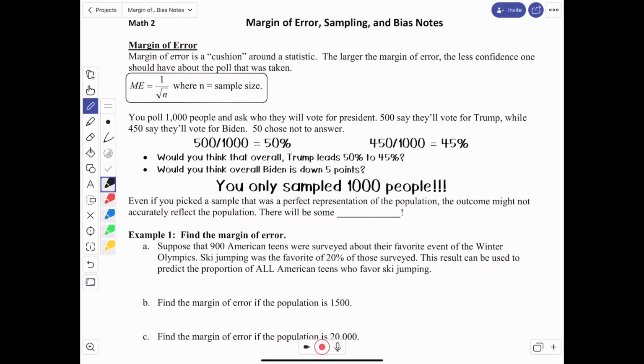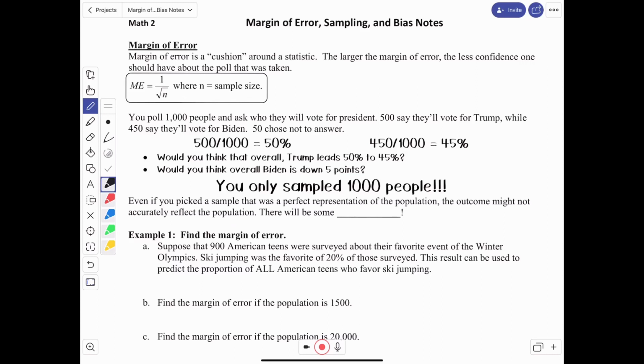So this is one of my more favorite sections because you can really apply it to real world stuff, and you can really apply it to what you see in the news and data that's displayed, and it really helps you understand what's going on. And especially now with all the data that's being thrown around with election stuff and coronavirus, you can really tell and be able to know what's good data and what's bad data.